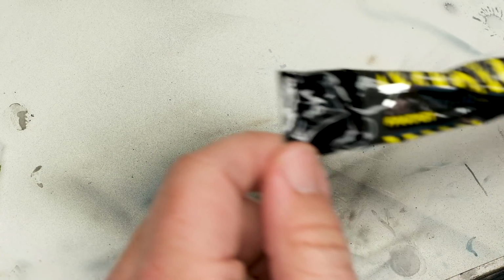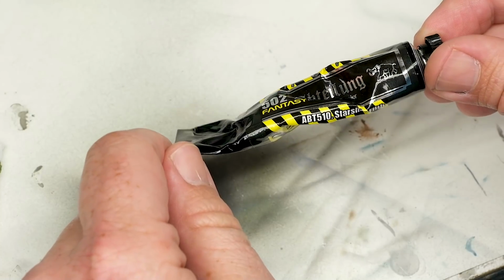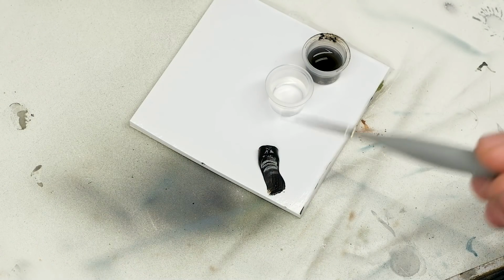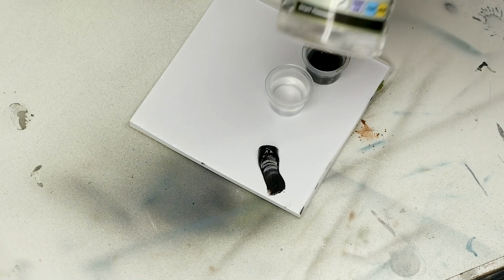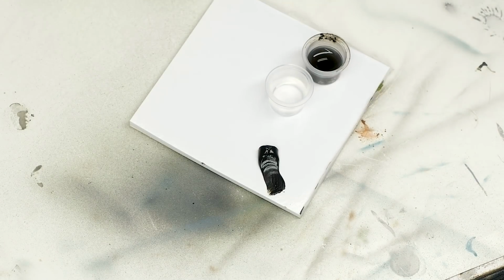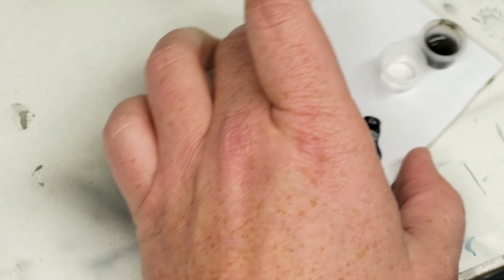Now, this is where the fun begins. It's time to move into pin washes. And so I'm going to start out with some ABT 502 Starship Filth. I've already got some laid out here on the dental pad. Right there. Got a bit of a dirty wash thing going here already. And I've got a clean little tattoo ink cup full of VMS Universal Weathering Carrier, which I love for pin washes.